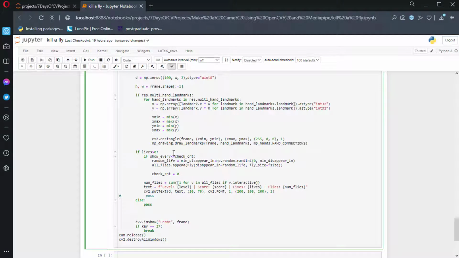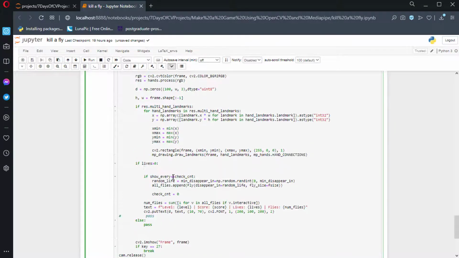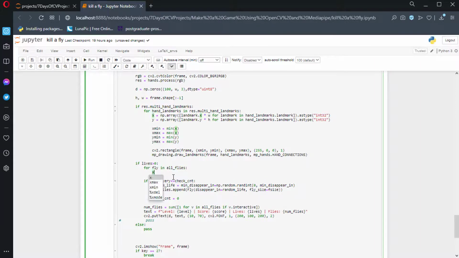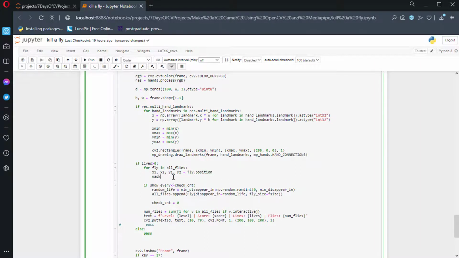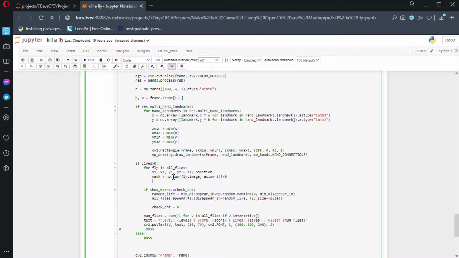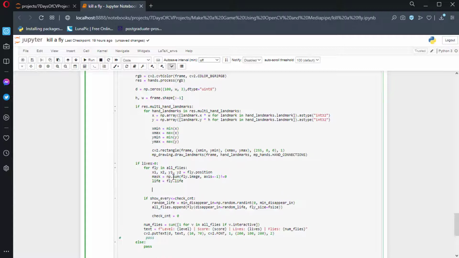We have written code to spawn a fly, but we have not done anything to show a fly. So let's do it. To show the fly, first we will loop through all the flies inside the list, get its position and make a mask of the fly. If you are following our videos in this series, then I have been using this mask a few times, and this mask replaces the non-black pixels in a frame or any window. We will take a sum of each BGR value in a pixel, and if it is not 0, then we will replace those positions' pixels.